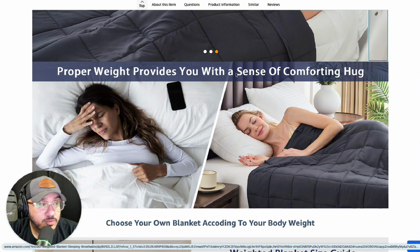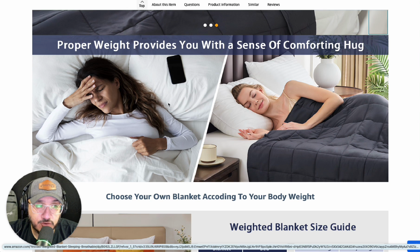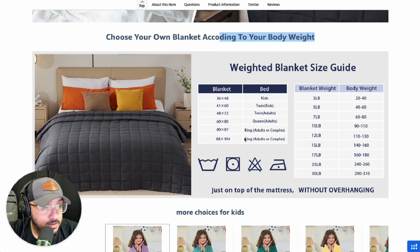Proper weight provides you with a sense of comforting hug. You have to say "without us" and "with us," because if you don't make that clear, people might not think it's clear. They might scroll down and be like, this lady looks unhappy. Choose your blanket. A coating. Weighted blanket size guide. Okay. Just on top of the mattress without overhanging.